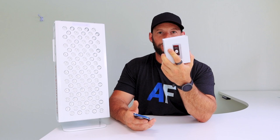So this is quite a neat feature in the sense that if you are going to be using your panels on a horizontal stand or in a commercial setting, then you may not need this remote control, the $100 remote control. You could do it all through your phone. A lot of people won't need either this or, of course, even the app, because again, you can do it all on here, but the fact you can do it through your phone remotely and have full access to all the settings is pretty cool, and that's a free app.